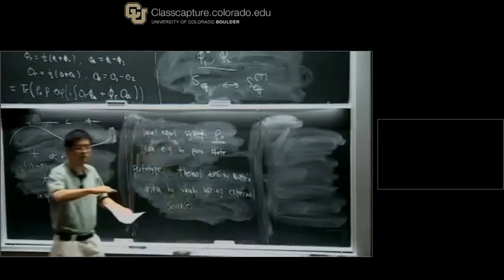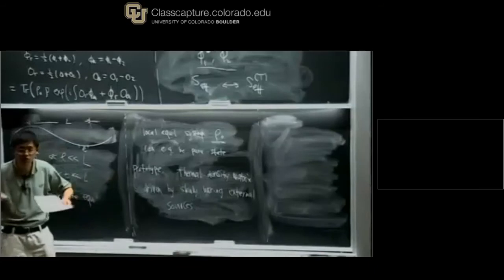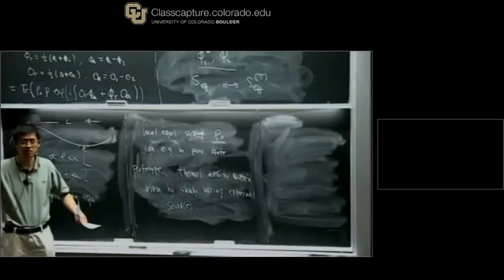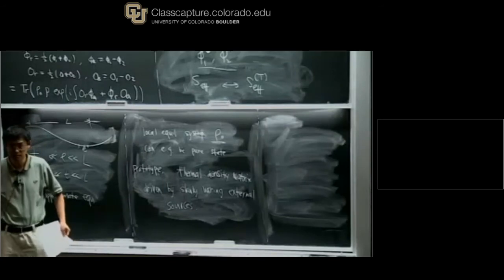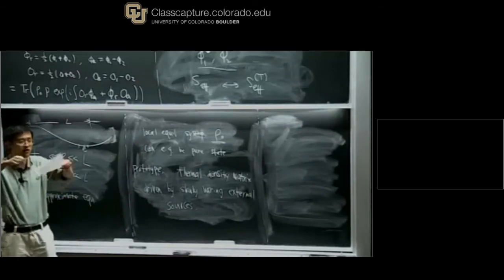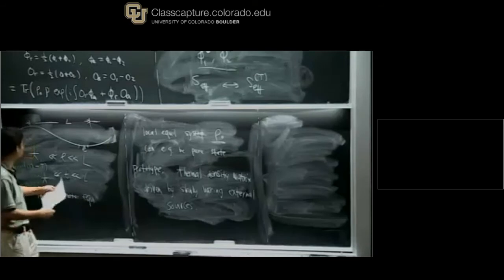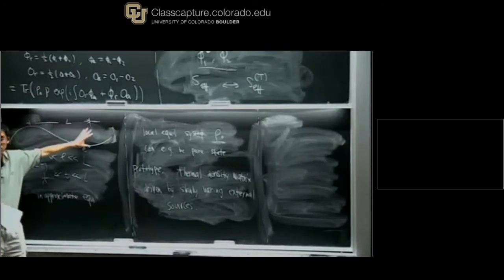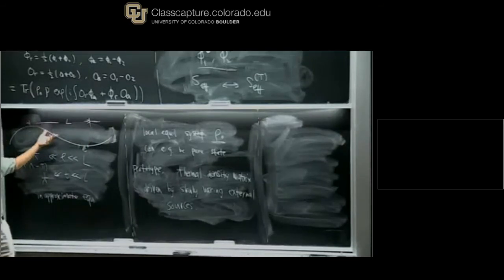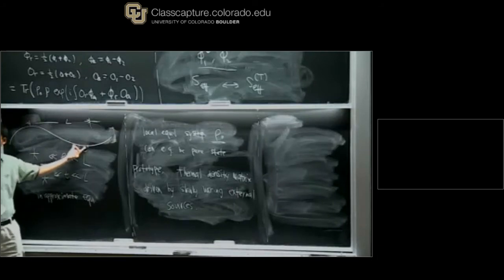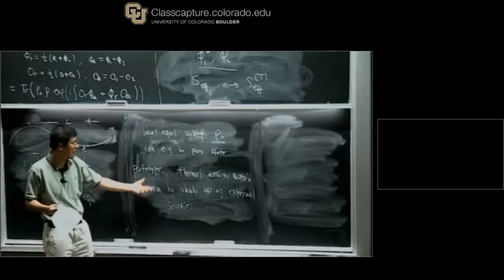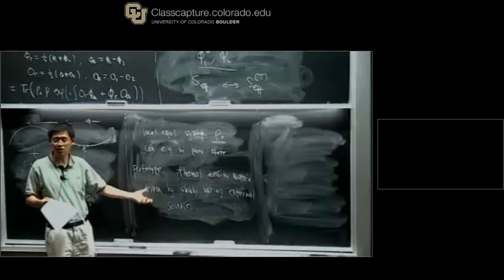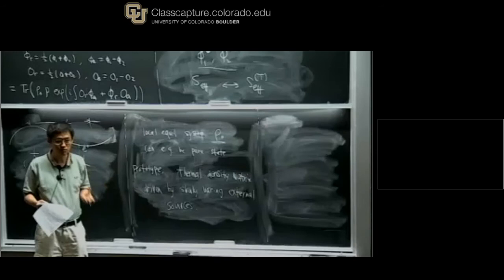If you have thermal equilibrium and you drive it by some external source, say for example turn on a very slowly varying electric field, then the system will be driven out of equilibrium. But if the wavelength of that electric field is very long, we expect the system should be in local equilibrium. So this is a prototype of a local equilibrium system.